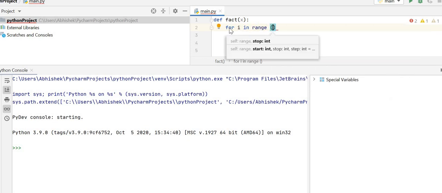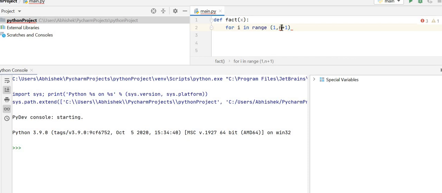As you know, if I need to find 5 factorial, the range would be 0, 1, 2, 3, 4, and anything multiplied by 0 is 0 only. So I'll do this: 1, comma n plus 1.